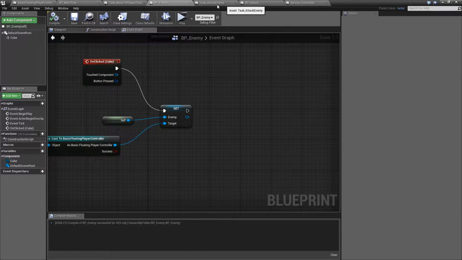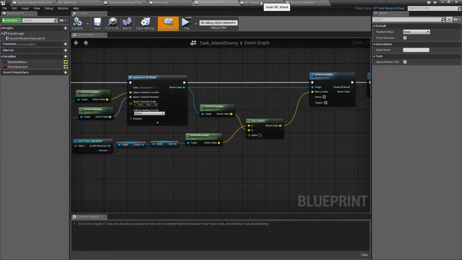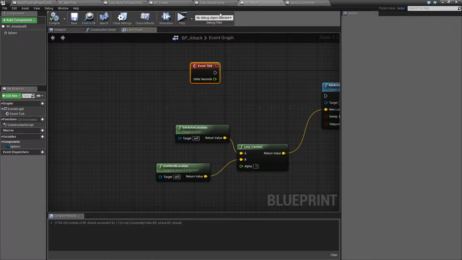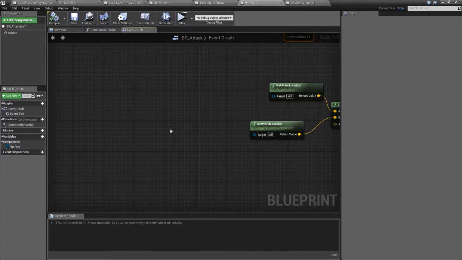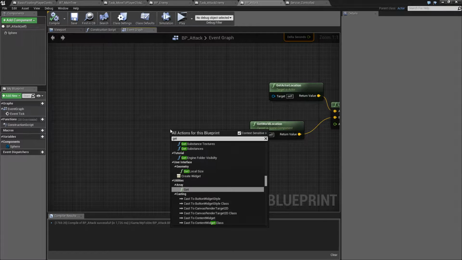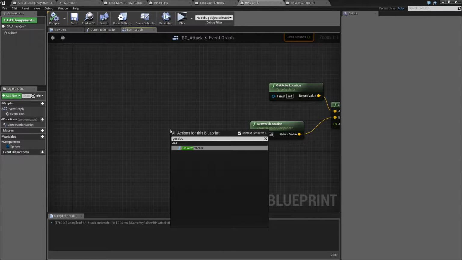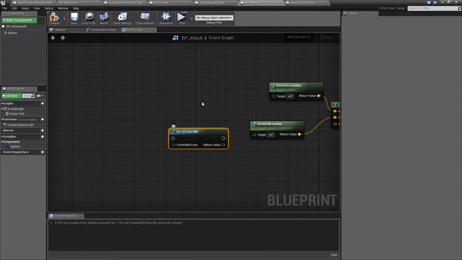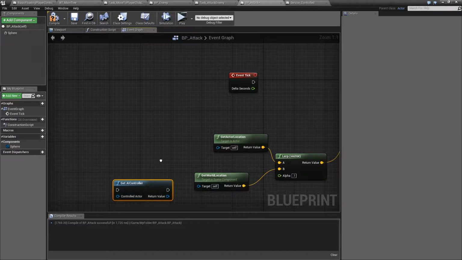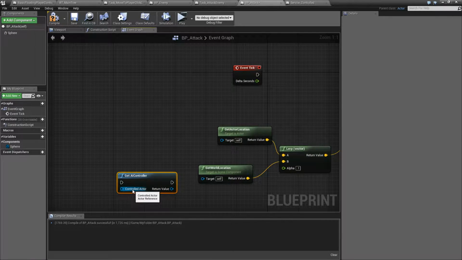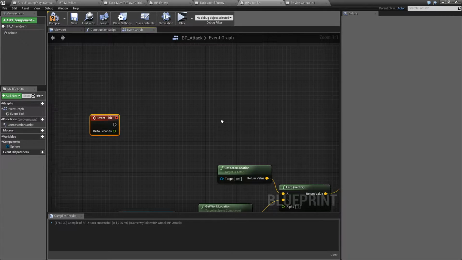Close that. Okay, so we need to. The first one's fine. It's our location, but the second one we need to get AI controller. It doesn't need to have that actor reference.